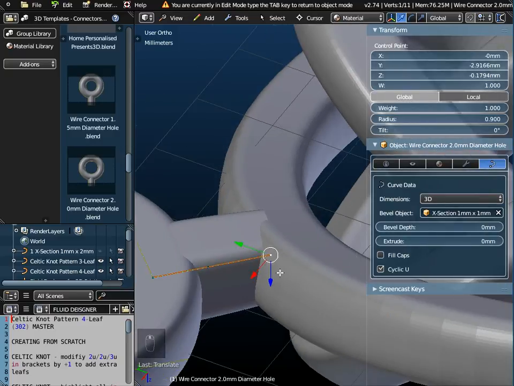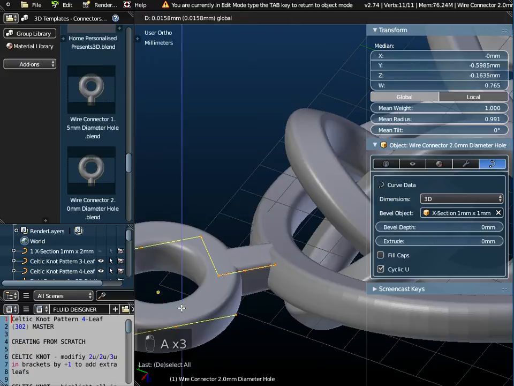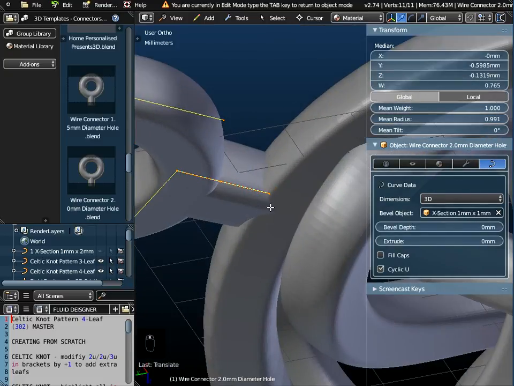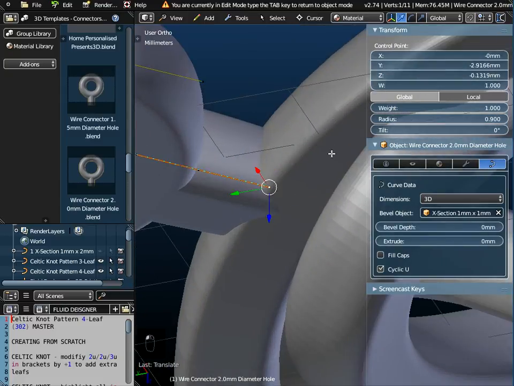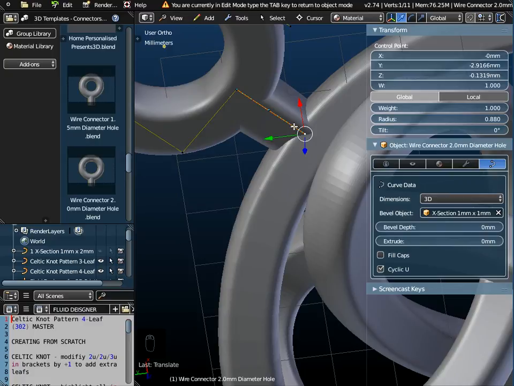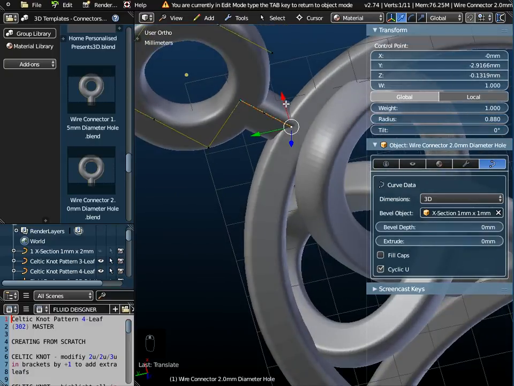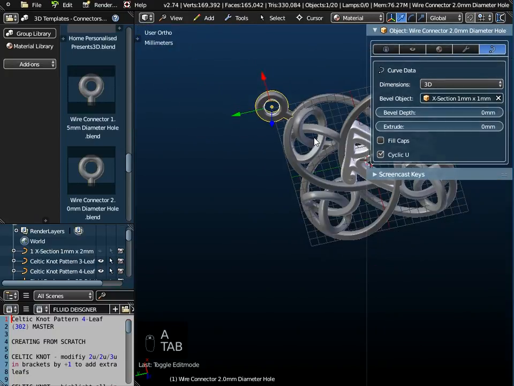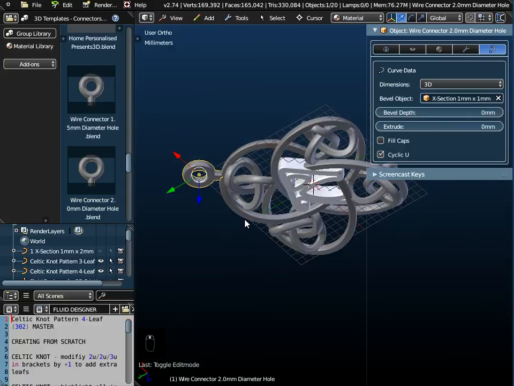It's just sticking out at the back there, so I'll press A on the keyboard again to highlight all the control points, and I'm just pulling that down. I don't want it sticking out at the back there, I don't want it sticking out at the front, so I'll just take that down a touch. There we are, that should be okay now. If you thin that out too much, this won't be 3D printable. You'll go well below a millimetre, so you have to be a little bit careful there. Okay, so that's how I can do that.